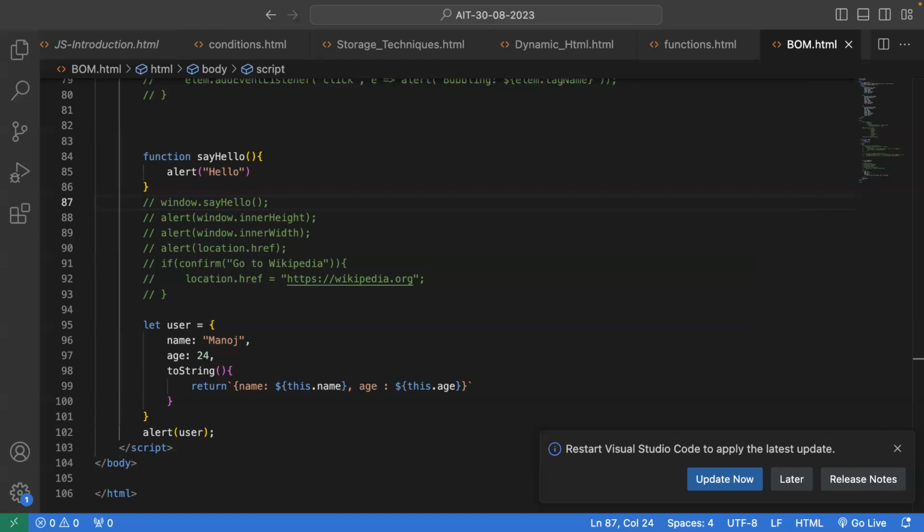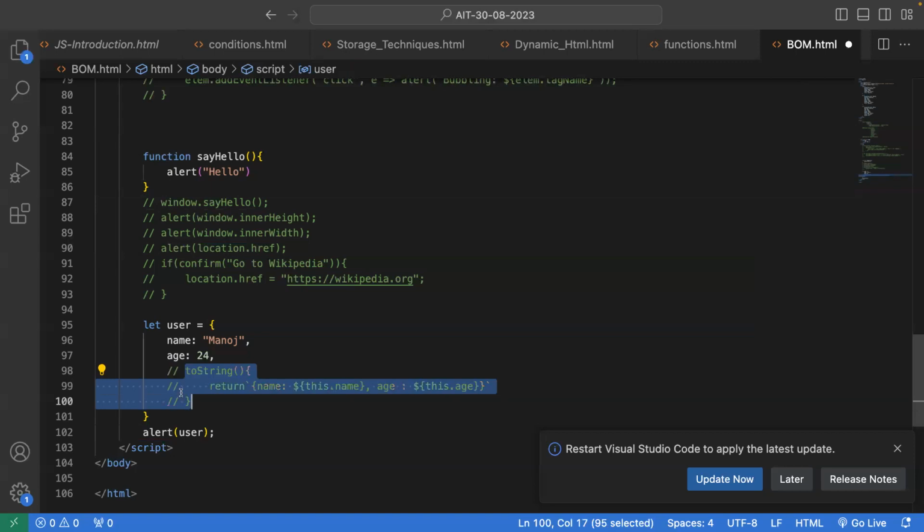Whenever you use JSON.stringify, it is basically converting any object into a string. For example, let me give name only, I'll use the same thing.